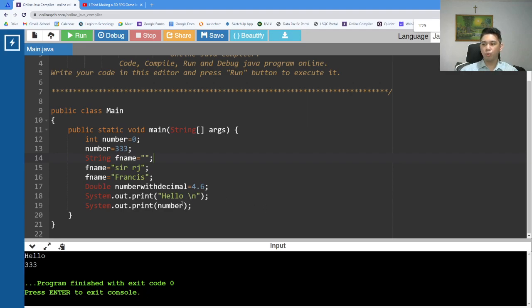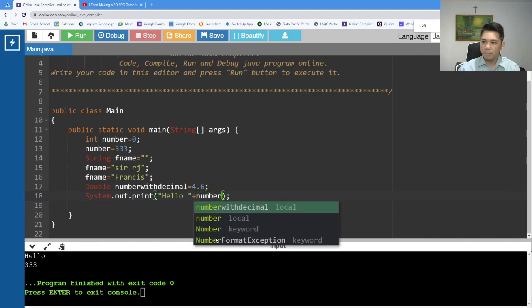We can also do this. Let me just remove this. We can also do it this way. We can use the addition operator to add two strings together, or a string and a variable value. We will put here plus, and then we will write the variable name.